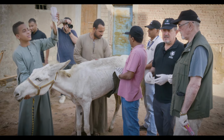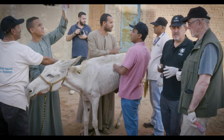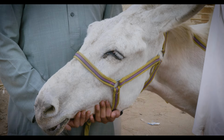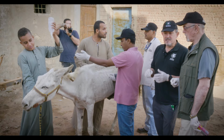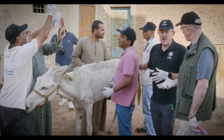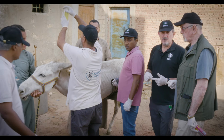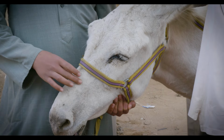Going back to their natural habitat, donkeys are prey animals. And if they show fear, then it means that they're potentially in danger from predators. So they do not show fear. Unlike horses, if a horse is ill or scared, it bolts naturally. A donkey will stand still. So when you hear all this stuff about stubborn donkeys, it's because they're frightened and they're not moving because they're frightened. In the same way, when they're beaten, they won't show the pain or the fear, because showing it would encourage more beating. It's a natural instinct to prevent them being eaten by their predators. So that has translated into donkeys don't feel pain, which is why they get relentlessly beaten, and why they're also allowed to suffer these horrendous harness wounds.